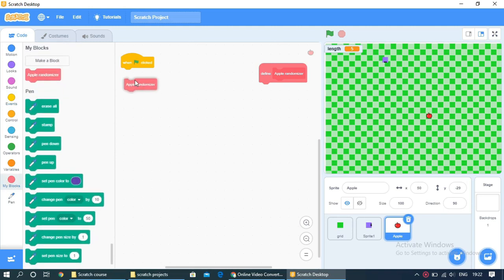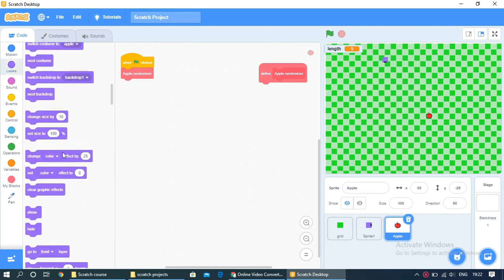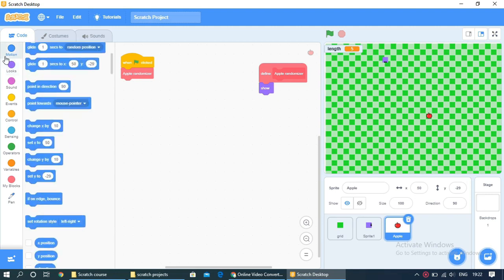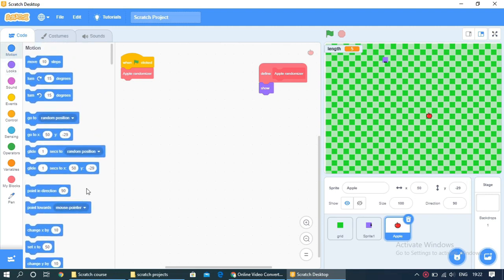No, not here. Whenever this apple randomizer starts, it needs to show, and it needs to go to, let's say, this axis, and it needs to repeat this.